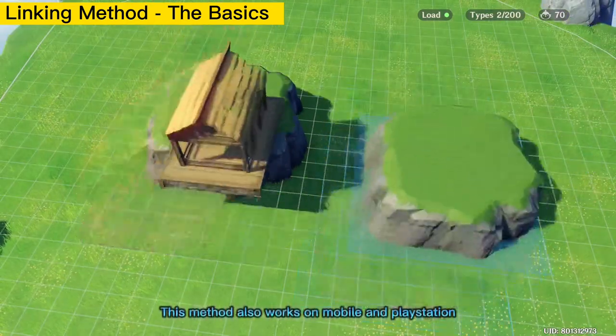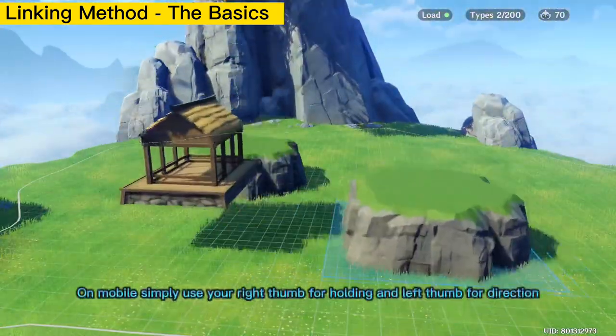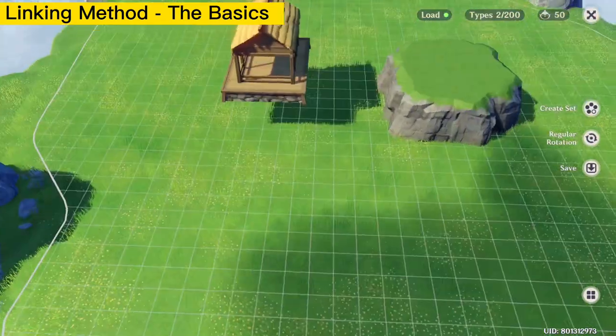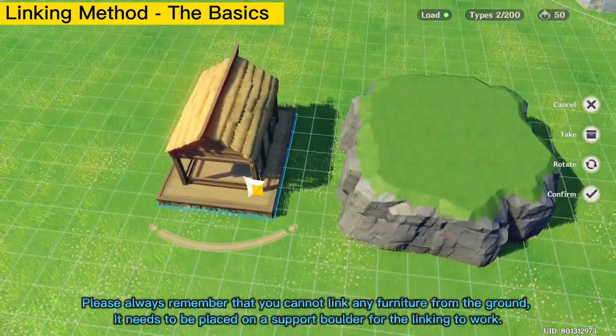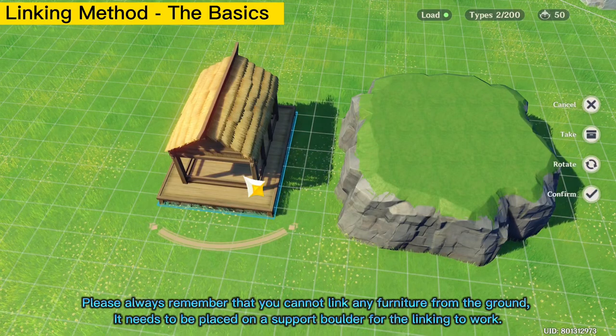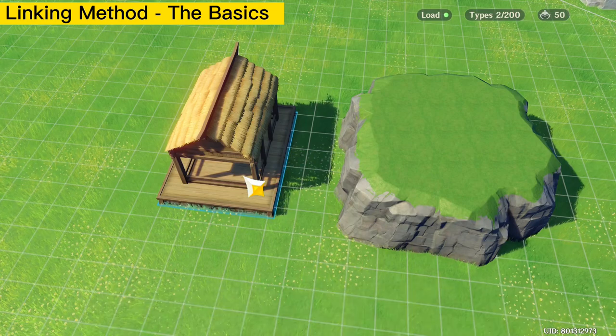This method also works on mobile and PlayStation. On mobile, simply use your right thumb for holding and left thumb for direction. Please always remember that you cannot link any furniture from the ground. It needs to be placed on a support boulder for the linking to work.